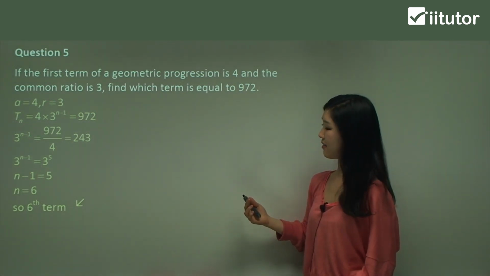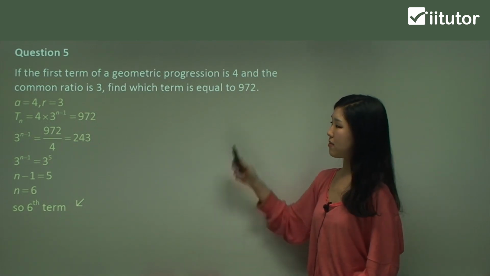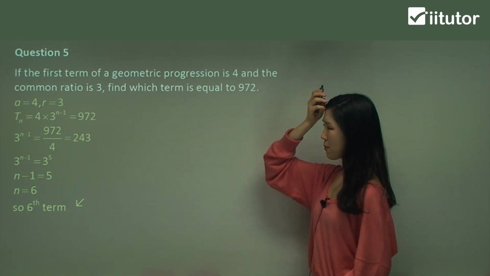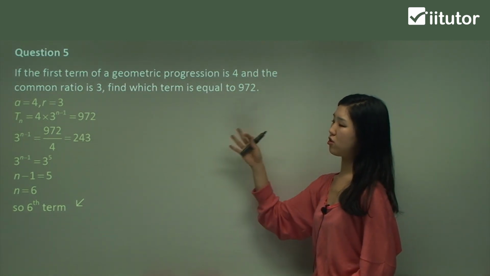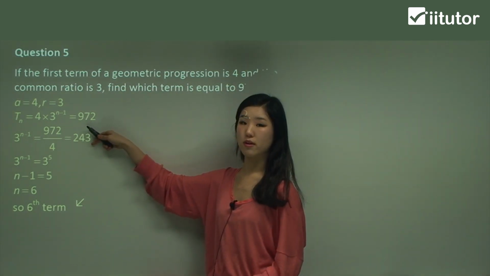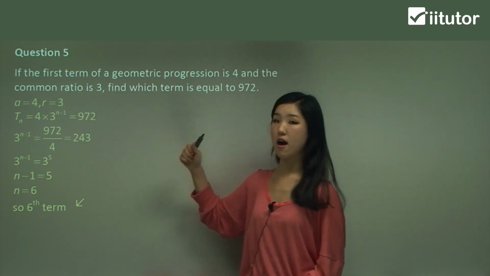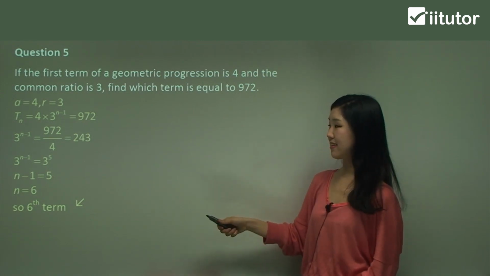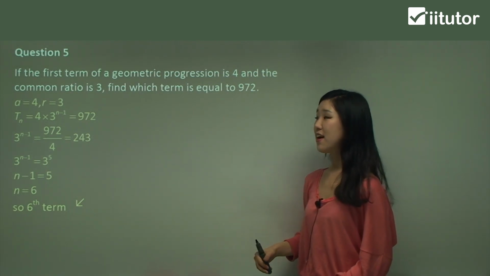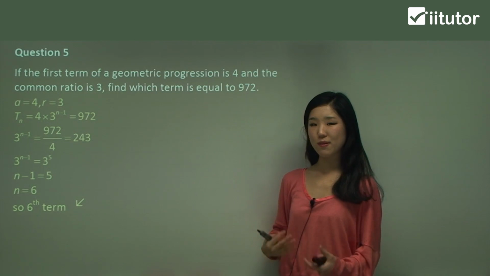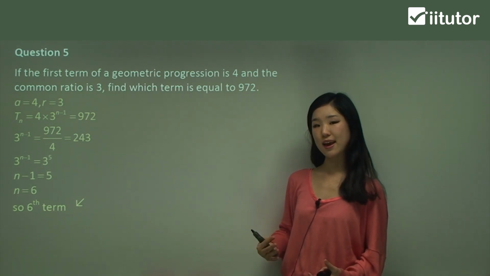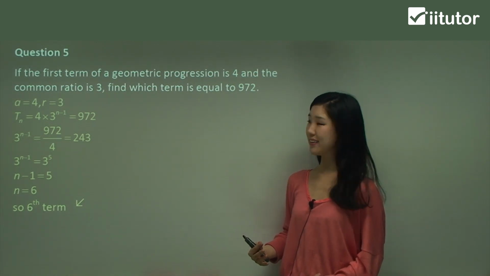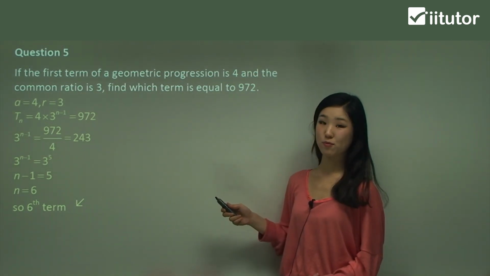I hope that wasn't too bad. Sometimes they do give you questions like this. This is a usual common exam type question, so have a look, but it's not too difficult. All I did was apply my formula again: A times R to the power of n minus 1. Hope that makes sense. So guys, I know I keep repeating, but please remember that formula, Tn equals A times R to the power of n minus 1, for these previous questions.